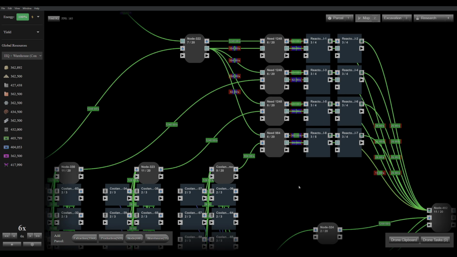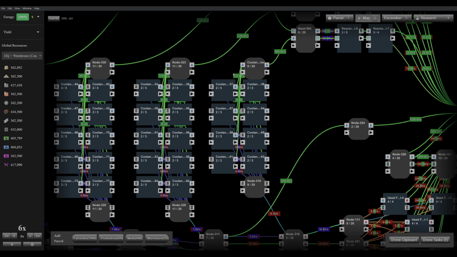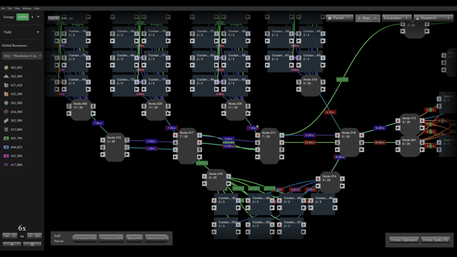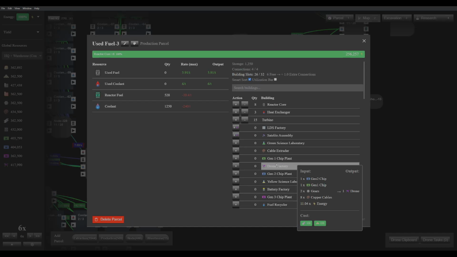Now here's the tricky part with this. This line only needs 984 coolant. So I had to break it down to a lot less production for the used fuel. Well, so that brings me down to 615. If you take 615 plus 7.8, 7.8, and 7.8, add them all together, it makes 29.55. And if you take 5.91 times 5, you get 29.55.